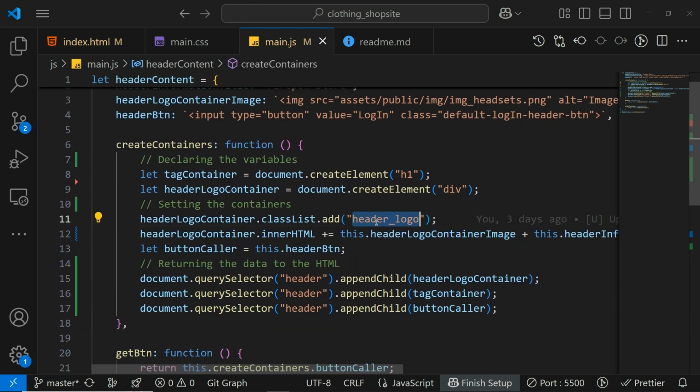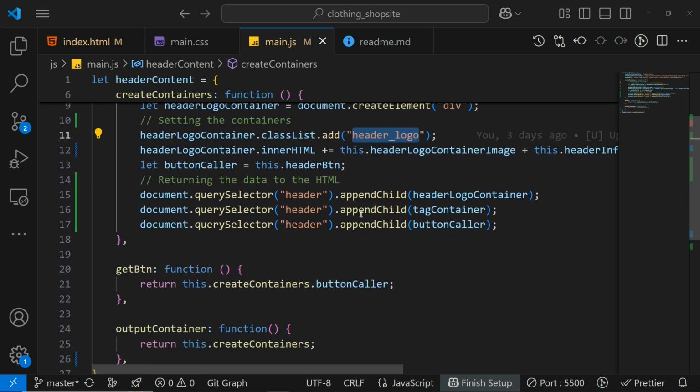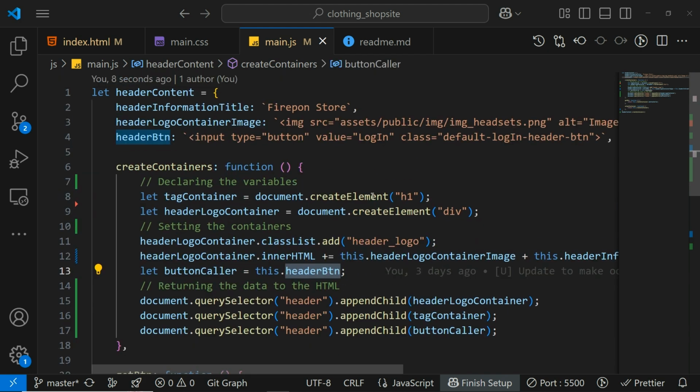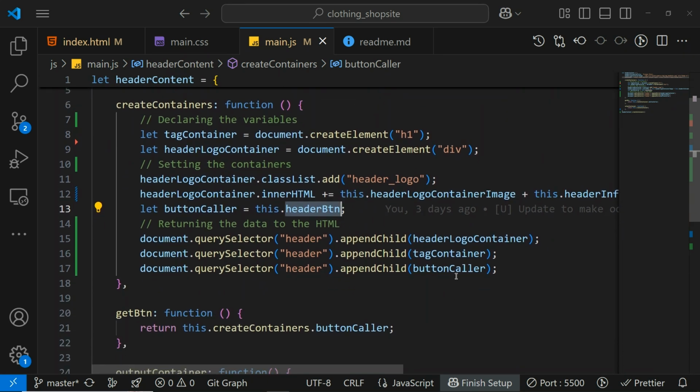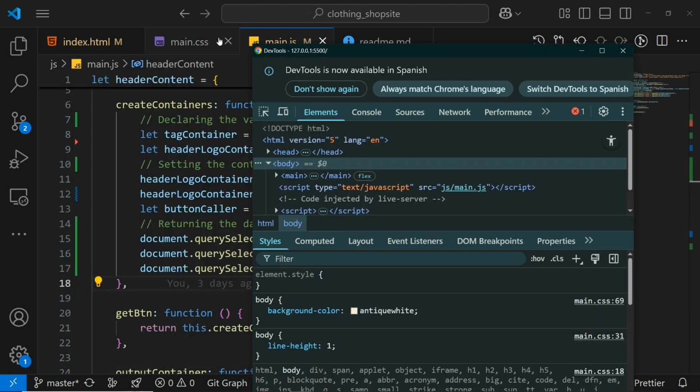Okay, header logo here. Header, button color. You see this header BTN? Being honest, that is supposed to work. But let's see what might be the error.